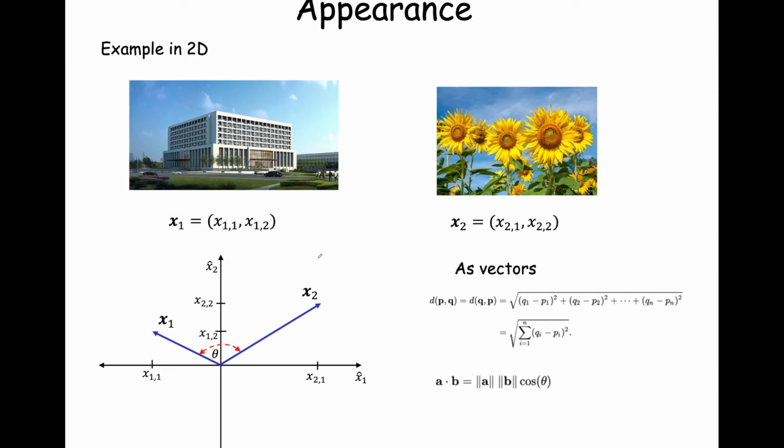Likewise, treated as vectors, we can use the so-called cosine distance between the two vectors as another measurement of the similarity between two images. The cosine distance falls out of the dot product: A dot B is equal to magnitude A times magnitude B times the cosine of the angle between them. We divide each side of the equality by the magnitudes, and we're left with a definition for the cosine of the angle between them. That is the so-called cosine distance, another way of measuring the difference or similarity between two images. Here we're treating the points as vectors in two dimensions.